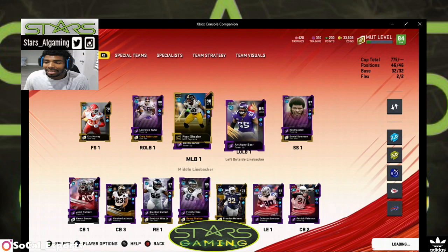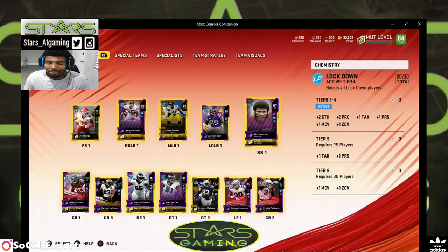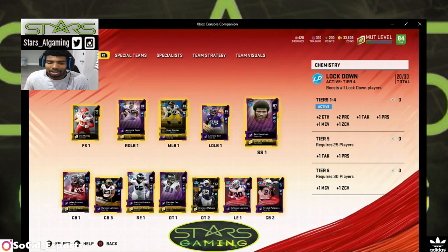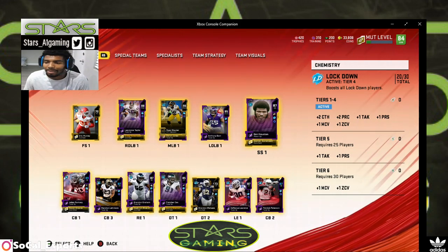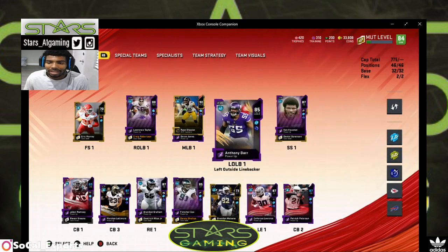Going to the defense end, I have lockdown. That's my tier right now, and we're filled with lockdown guys out here. The whole entire D is filled with lockdown, other than our left cornerback over here, cornerback 1. 2+ catch, tackling, press, man coverage, zone coverage. We're out here. We're really out here.